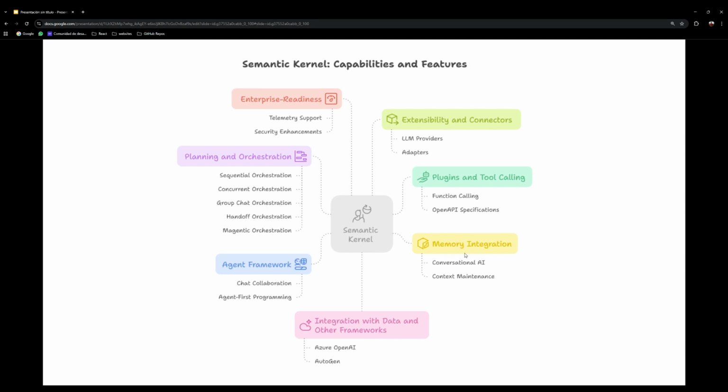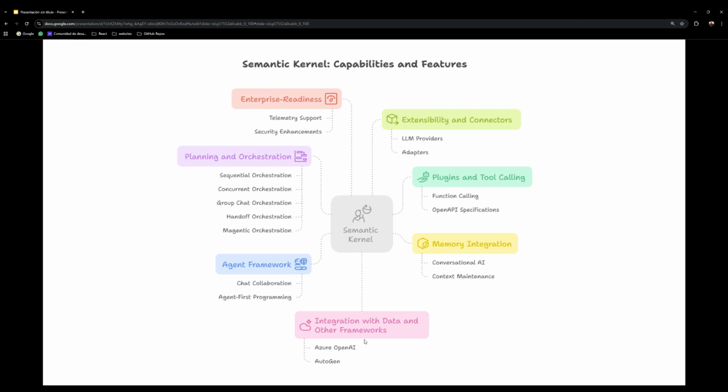This is what makes the AI remember. A regular AI forgets everything after each conversation. Semantic kernel gives it long-term memory so it can recall what you said in previous sessions and use that information to give you more personalized and coherent responses.